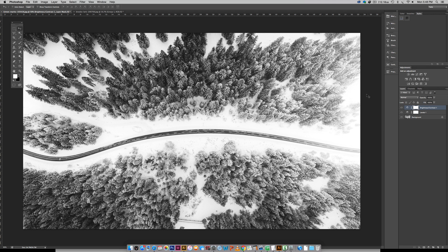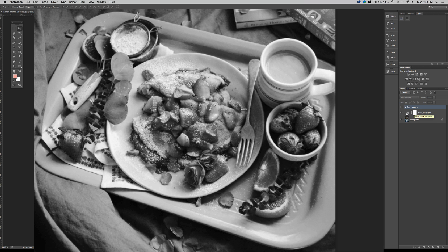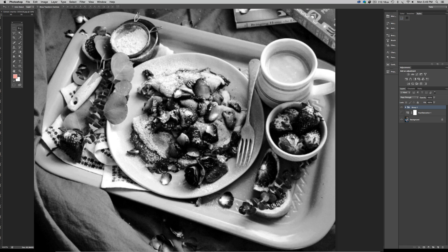Those are my tips for enhancing pre-existing black and white photos. Now we'll hop over to a color photo — you get a few more options when turning a color photo black and white. Normally you'd add a Hue/Saturation adjustment and desaturate, which gives a standard black and white conversion. But with this method you get a lot more depth by pulling out certain colors, which I'm going to show you.